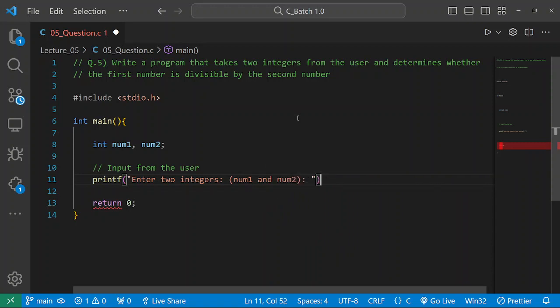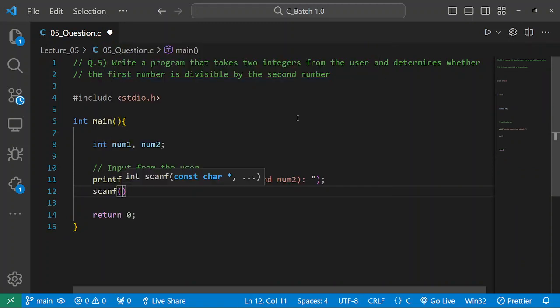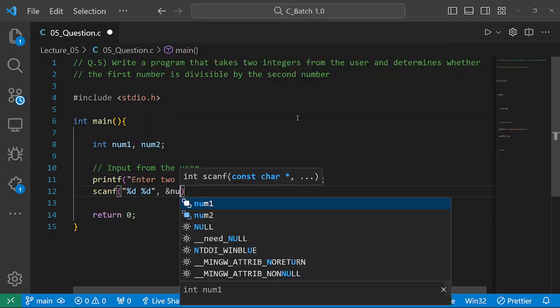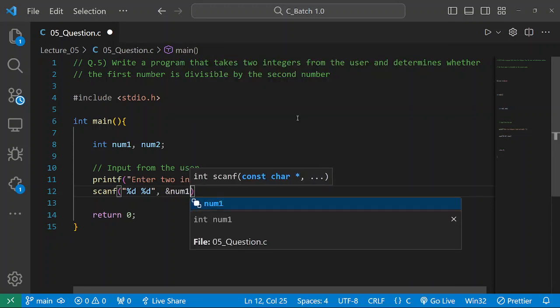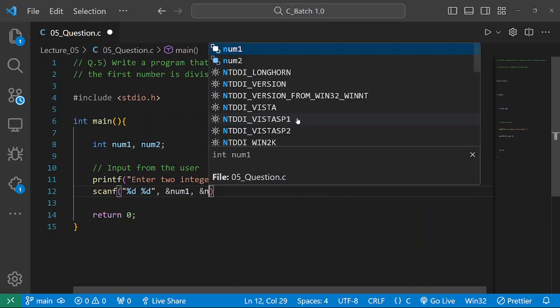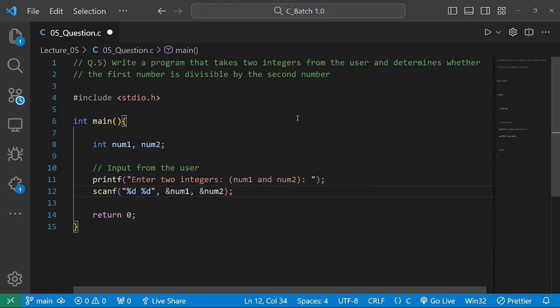Then use scanf with %d twice, because two integers, then ampersand num1 and ampersand num2.